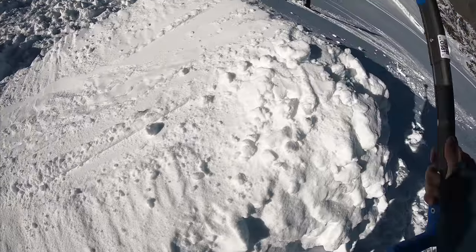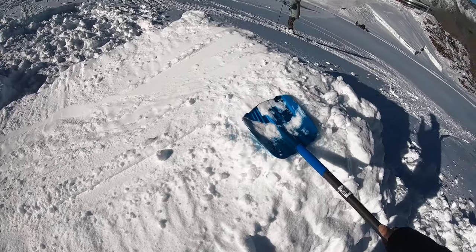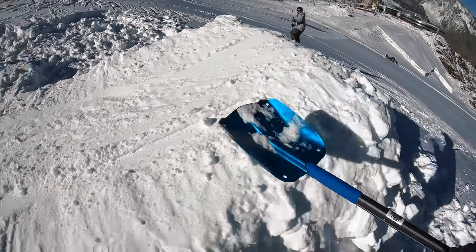That's co-coach Josh sending it. Gotta repair the jump. Cut a little bit too deep.